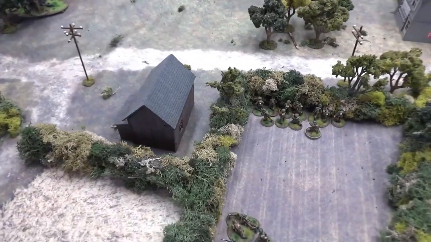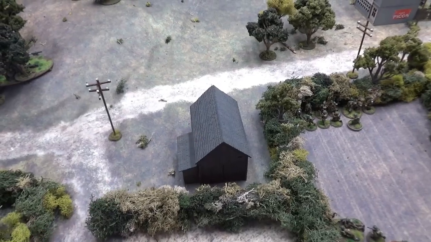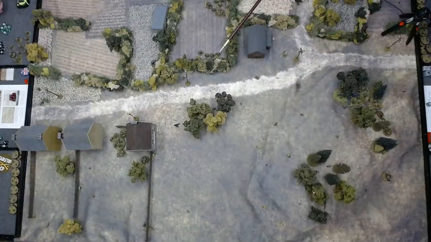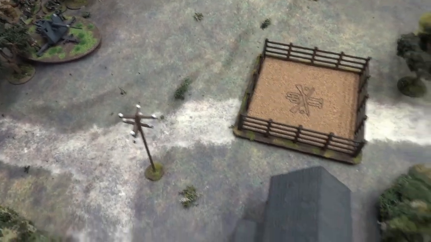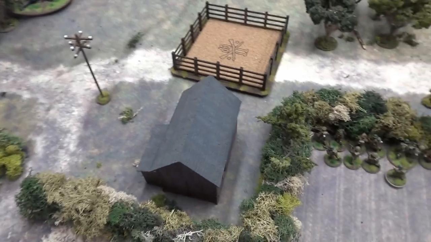Now that I'm not going to fire at the rat bastard anymore, I'm going to fire into this barn here. So the 88 will fire into the barn, and then that other section of German infantry will fire at Corporal Smith's section. First thing is the 88 is going to fire at Smith's boys. Oh, I'm sorry, the barn. So here we go.